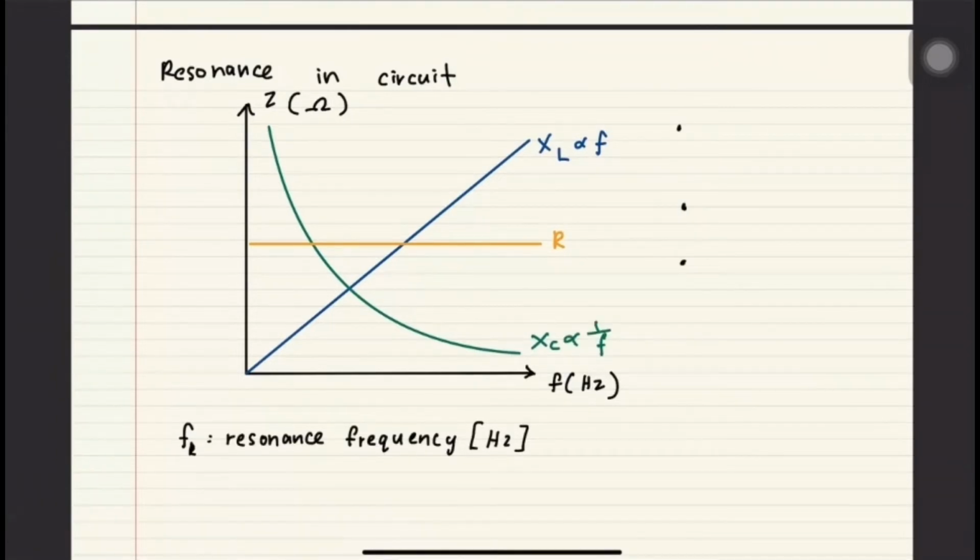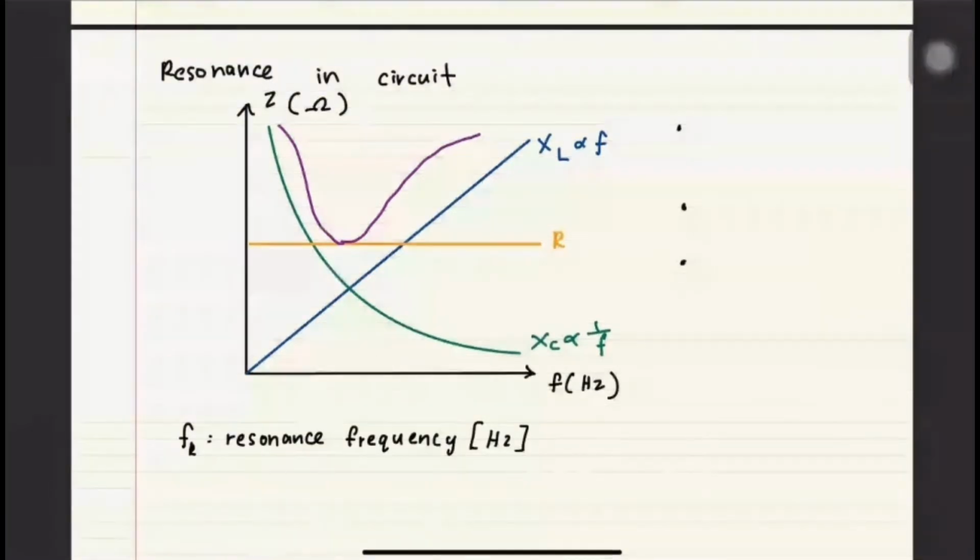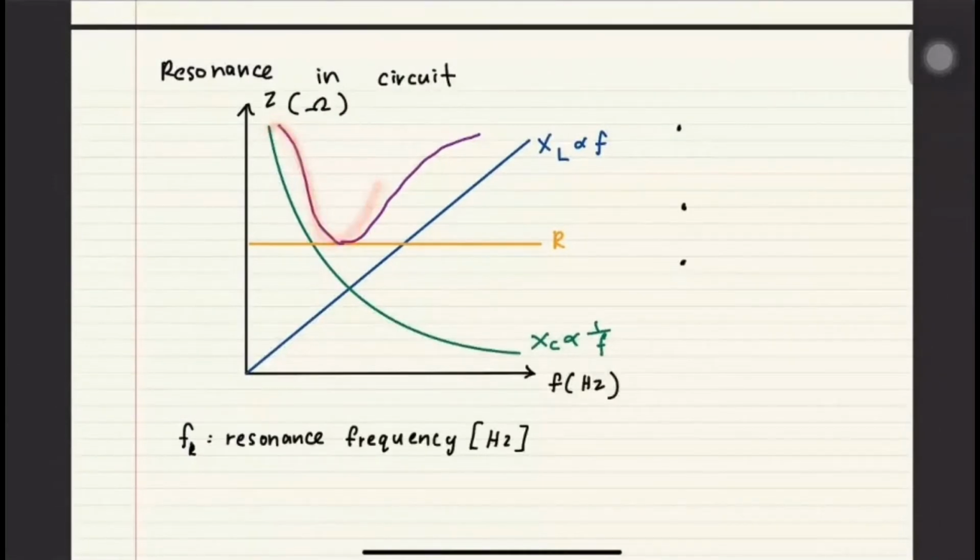Okay, the Z will look something like this. Okay, and this one, if you really want to get this kind of shape, basically you have the data, and then when you plot the data, you get this kind of shape. The shape dia macam U, tapi dia macam skew sikit ke to the right tu. Okay, and then if you notice, you have 2 points over there. Okay, so over here, if I draw a line, okay, dekat sini is what we call the resonant frequency.